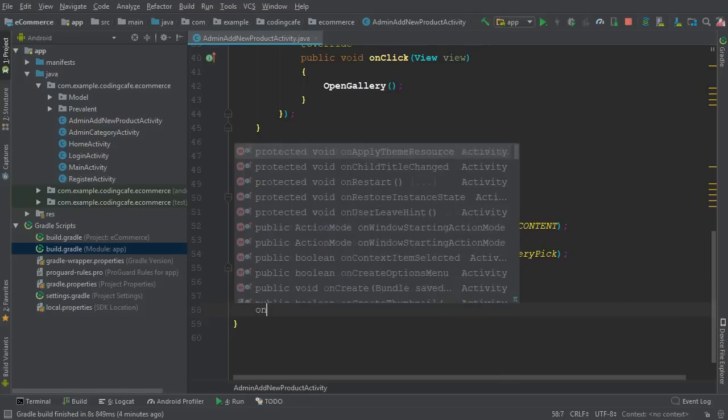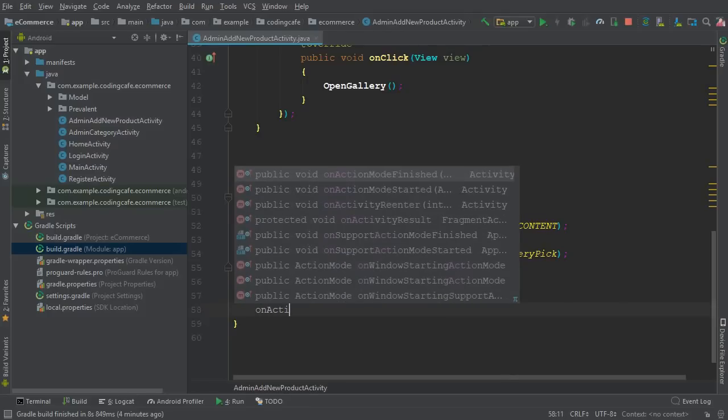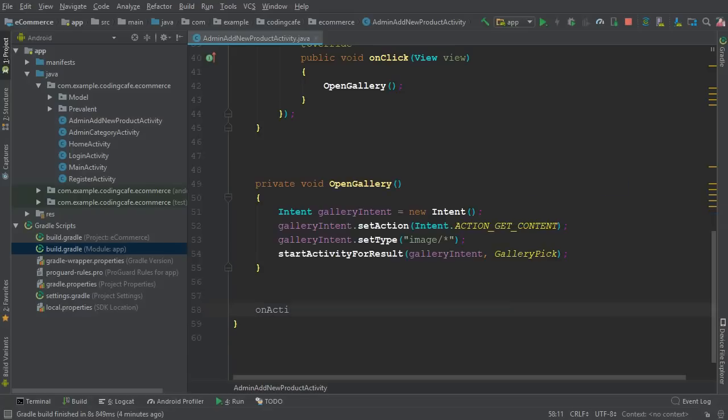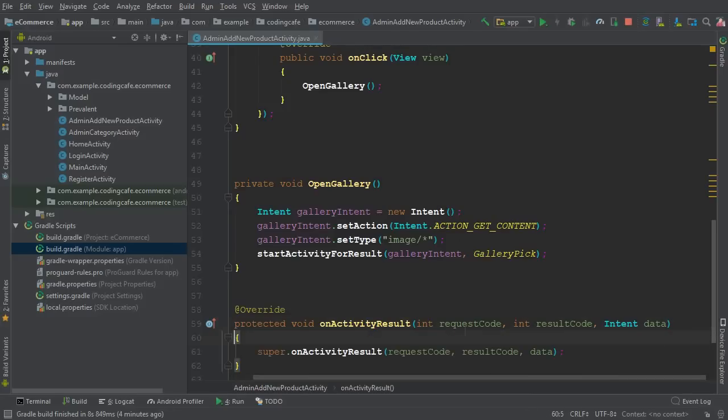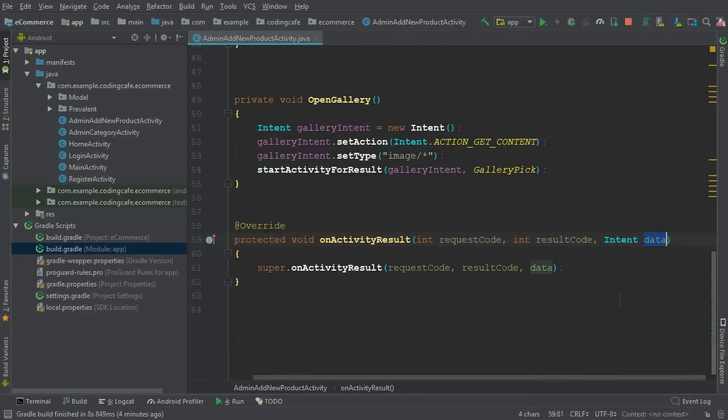So here you can simply type on activity, and on activity result will appear. Click on that, and this method will be created, and it contains 3 parameters, which are request code, result code, and data.